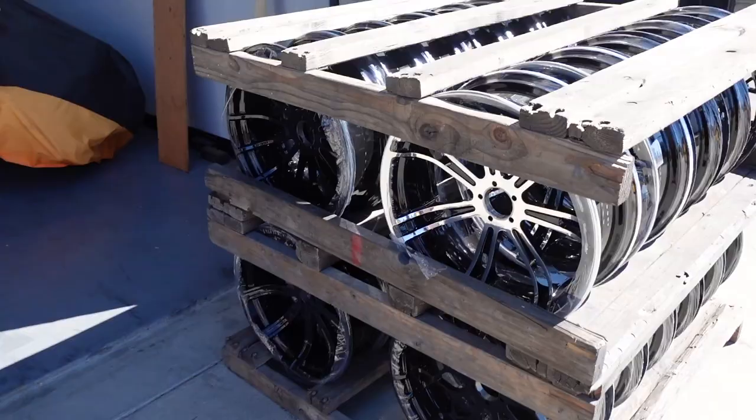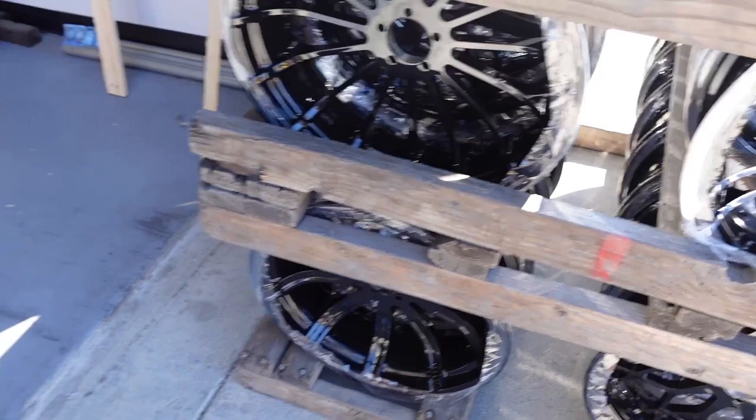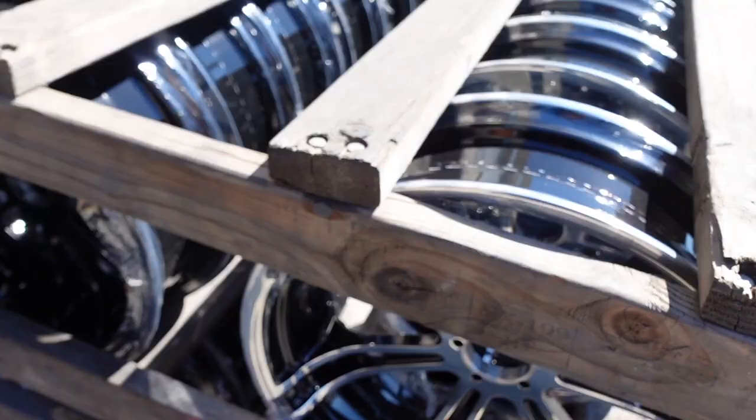We done pulled up to the rim shop. He was about to leave me. Look at this. Man, he got the rims going, and they're fresh powder coated. That's amazing. This just looks good. Oh, I thought you were shipping them to somebody. I will, yeah, but I just picked them up. I have to assemble them. Damn, this looks good. Oh, the hubs and everything, huh? Yeah. That's crazy. So they just cover this up while they powder coat the rest?